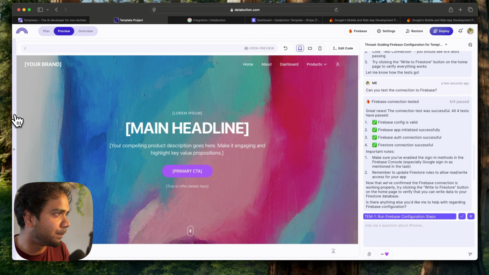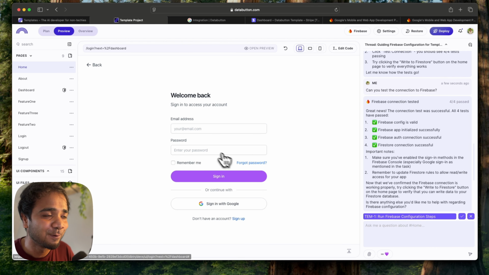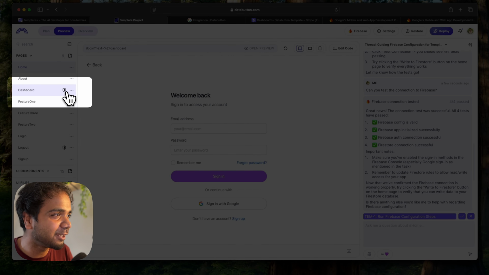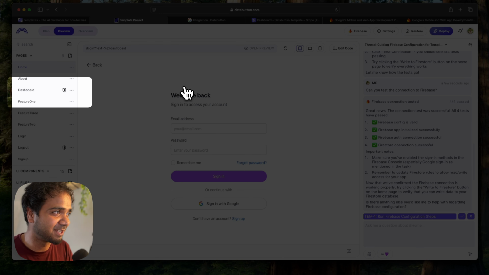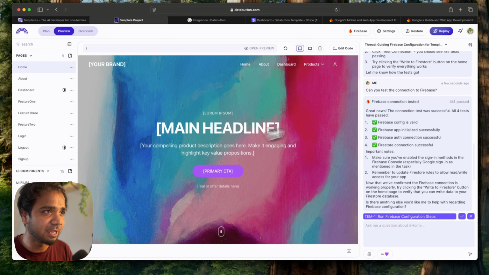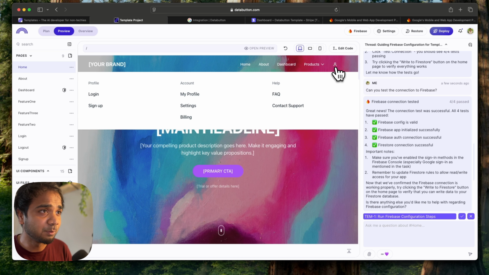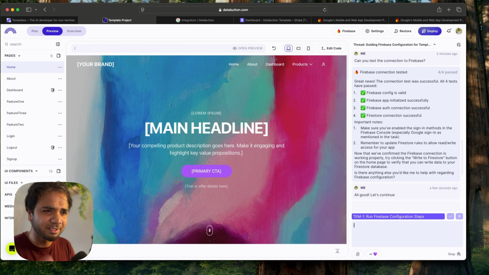All right, so let me just go back here and let you know why this particular dashboard page is actually behind the firewall, or the Firebase authentication. That's because we have the dashboard added with this particular shield sign. So it's protected basically. You cannot bypass that. You can always open this and disable auth, but we won't do that. We want that out there in our dashboard page. I'll just go back, and everything looks like it should work well. And we have this login and sign up as well if we just hover on top of it. And now when I say that all good, let's continue.